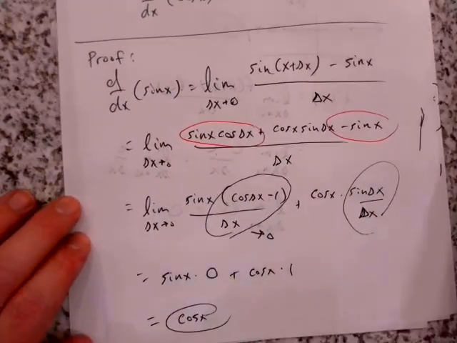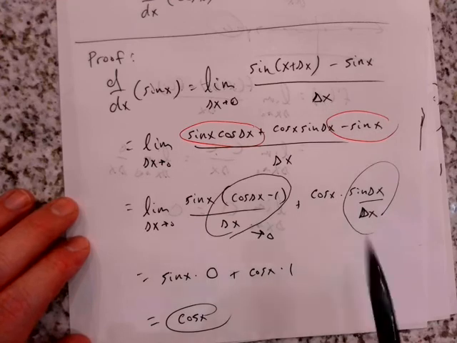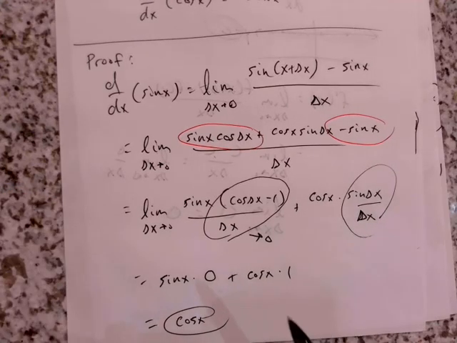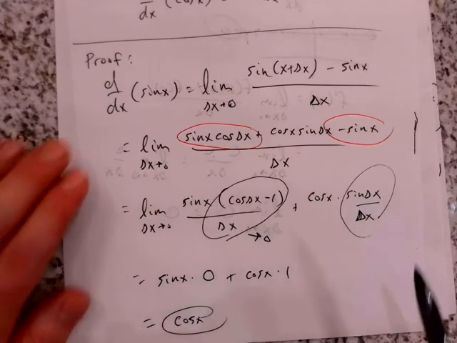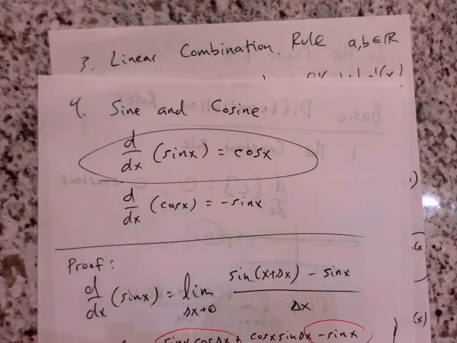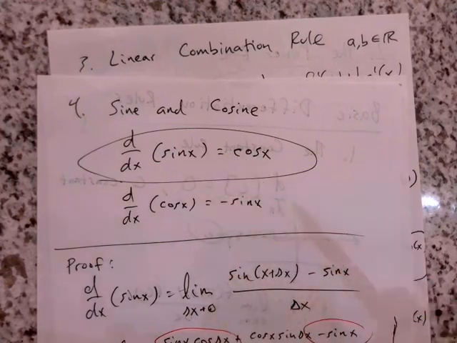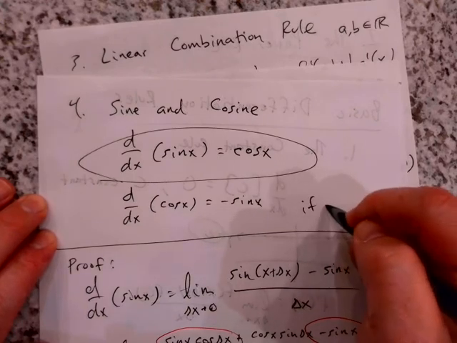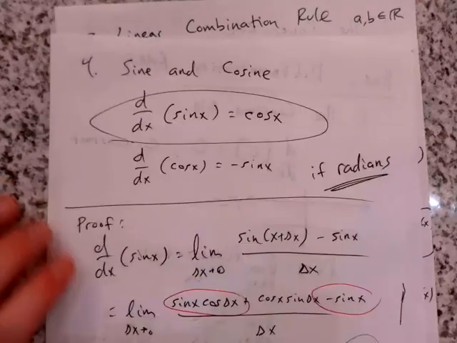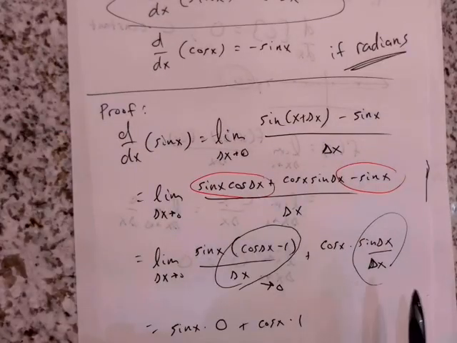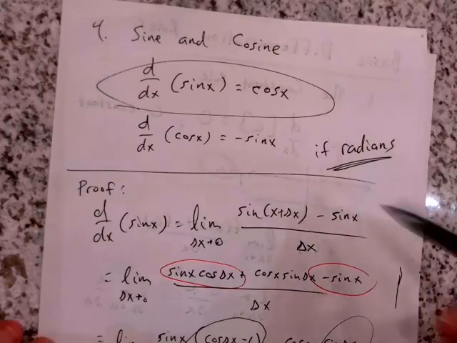Note that these two results are only valid if your function is in terms of radians. So this rule and that rule are also only valid if you are in radian mode. If you are in degrees, then the rules actually change a little bit. You have a different coefficient in front. So for all of this class, we will always be in radians because these two rules are based off a limit whose proof is only valid if you are in radians. So we are in radians all the way.